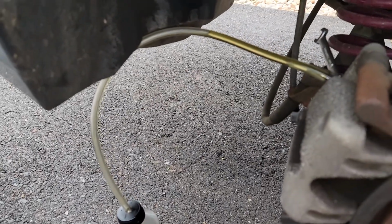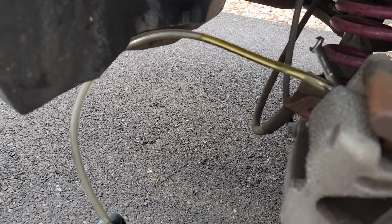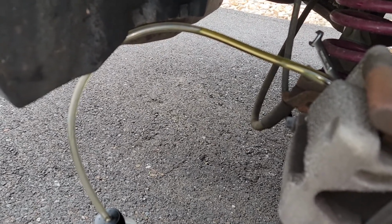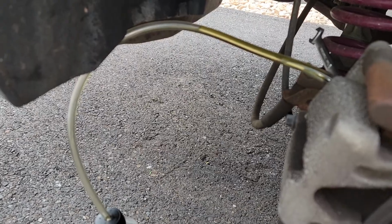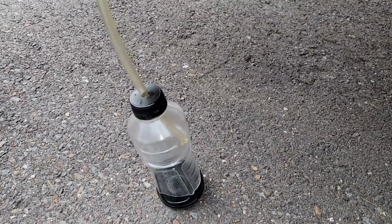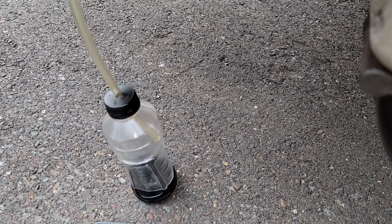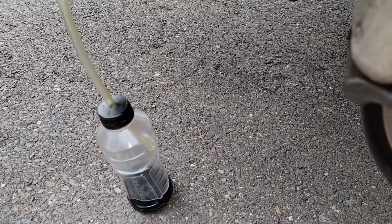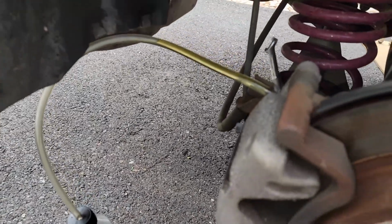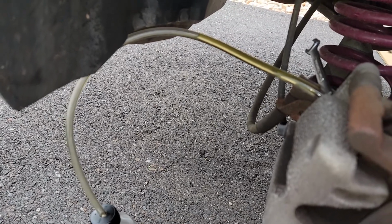The way I'm gonna bleed them is, you're supposed to go furthest from the master cylinder and work your way closer. So you do the rear right, then rear left, then front right, then front left. I just let it drip in and gravity bleed out, and I gotta get moving because I want to get the two back ones done. I have them up in the air before it's gonna rain in like 45 minutes, so I don't have a ton of time, and you don't want water getting into this system.